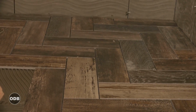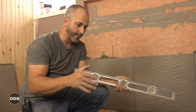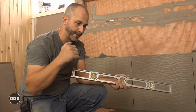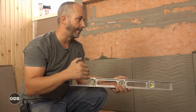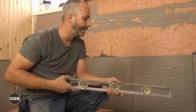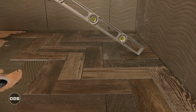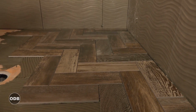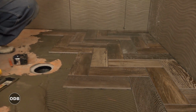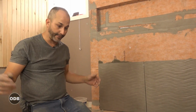So just a quick note for people who are trying to be conscious about the materials and not having waste and throwing things in the garbage. Most patterns and designs that exist today cause waste. The bigger the stone you put on, the more waste, because you're always cutting things that aren't used again. In this floor here, this is kind of neat because I cut a tile for this piece and the offcut is automatically the right size for that piece. So in all of the cuts that we've done so far, I haven't had to throw a single piece in the garbage. And that should remain true for the rest of the floor.